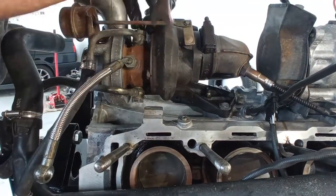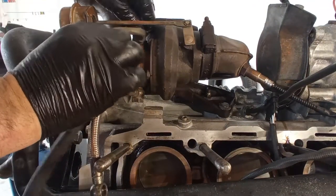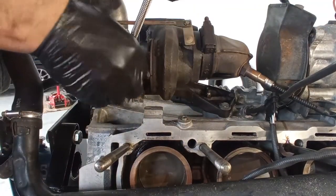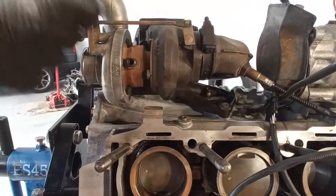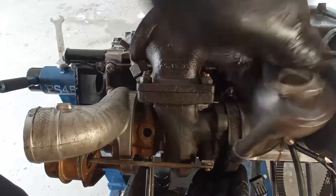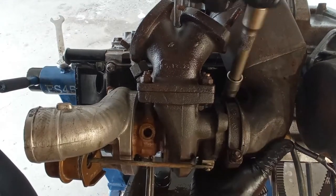Well, this turbo was serviced, but with my eagle eye I saw that the intake turbine is crooked. You have parallel fins on the turbine, and the inner ones are a little bit, not a little bit, are bent a lot. And I think this compressor is not sucking air, it's pushing out air. So I will ask the owner to revise this turbo. I think he even wants to increase the capacity of this turbo.